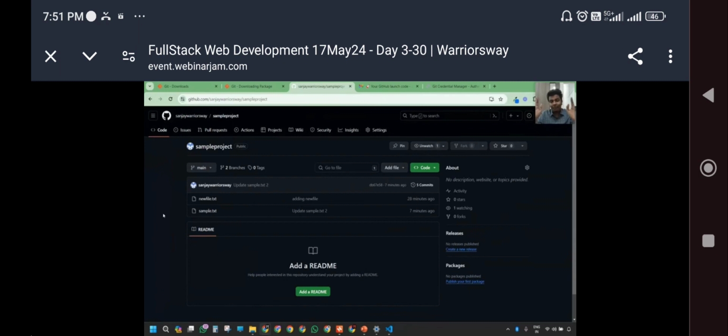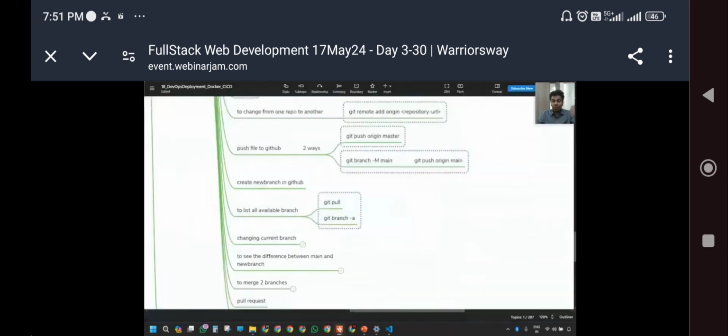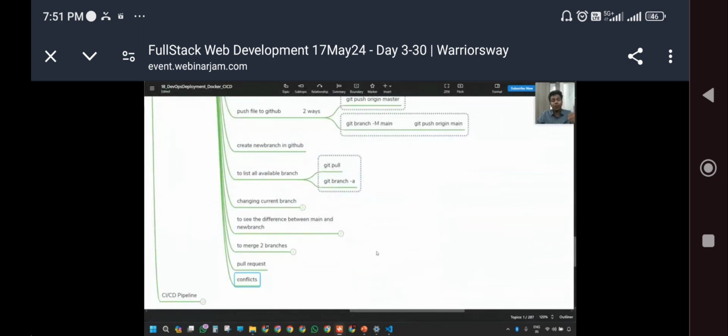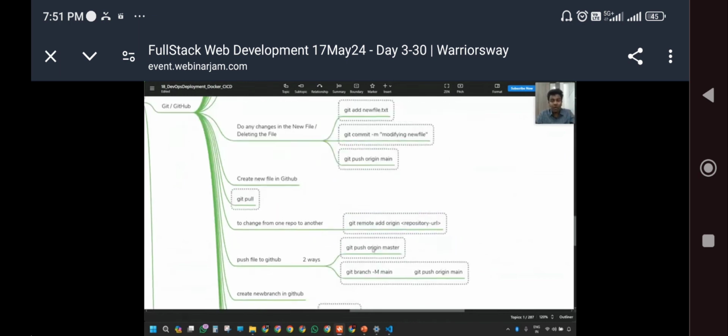Okay. So guys, do you have a clear idea on GitHub? Only in Git and GitHub, we haven't covered some of the parts. Okay, we are going to cover that in the upcoming parts. So what are the things we haven't covered up to this point? We haven't covered the branches in detail and pull requests and conflicts, because I really want to show them in a real project. So those things I'll be showing you in the upcoming part.